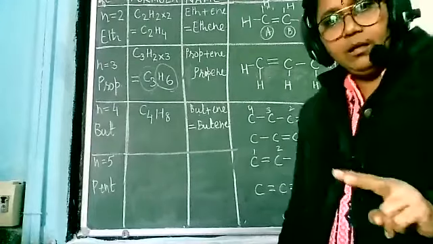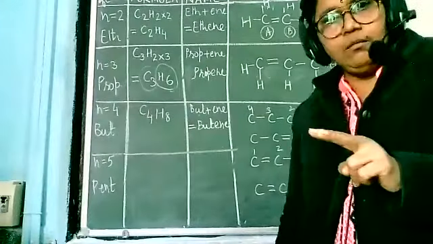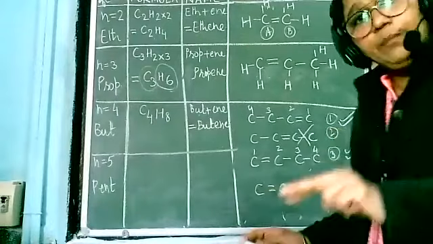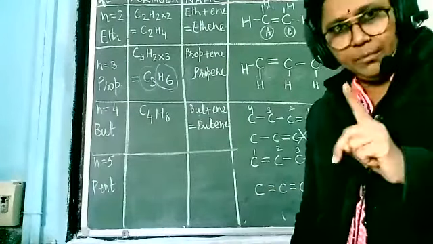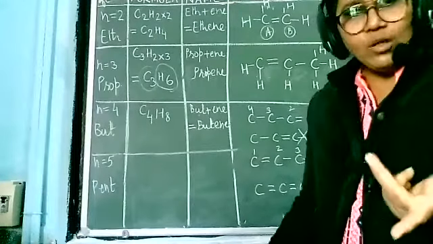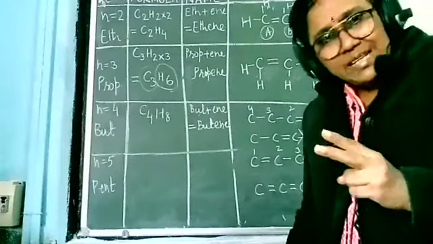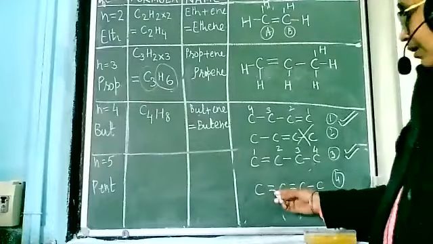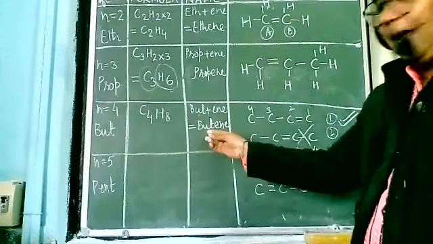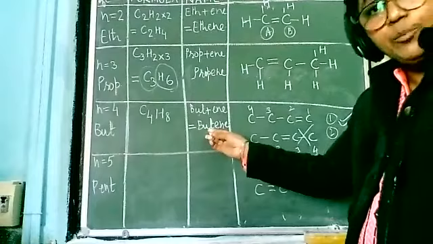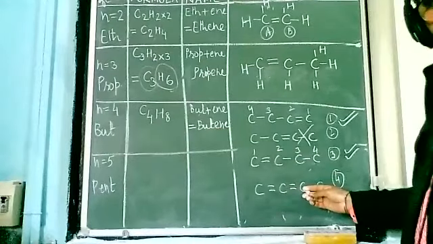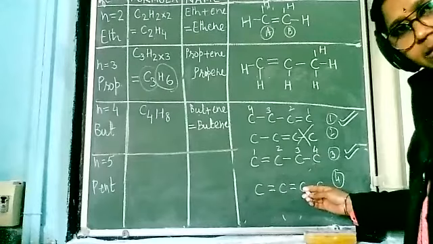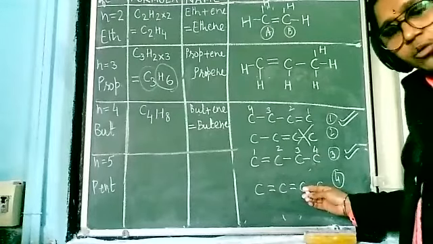Children, again, two double bonds can be there. This type of compound can be there, but it will be very unstable. First, two double bonds cause a lot of instability. Second, it will not have the same name as we have written. We have written the name 1 butene. So as per this, it is wrong. Am I clear? Clear to everyone?